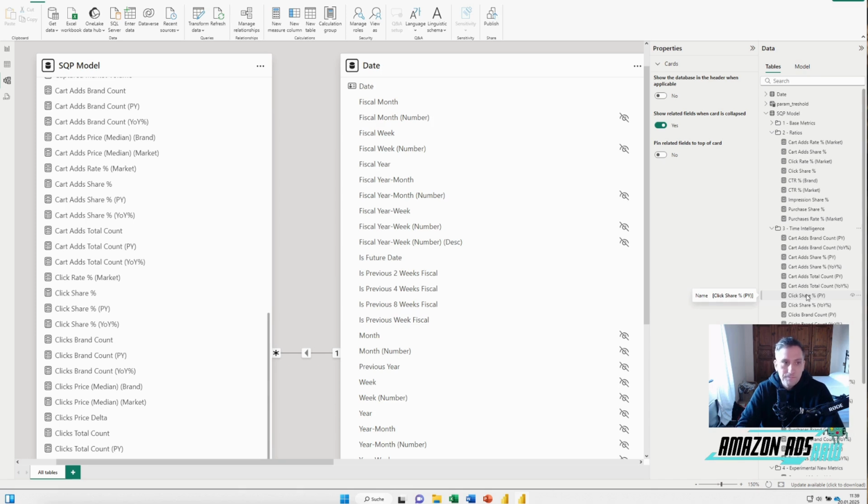Month over month is too much impacted by seasonality, I think. If you have a month like July where you have Prime Day, and then you look at August and compare it to July, or you compare July to June, it also doesn't make sense, right? Because you have these Prime sales peaks, and they will mess up your data anyway. So year over year seems to be the best solution for time intelligence.